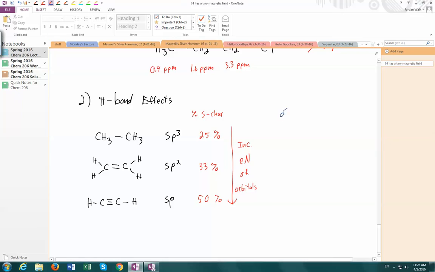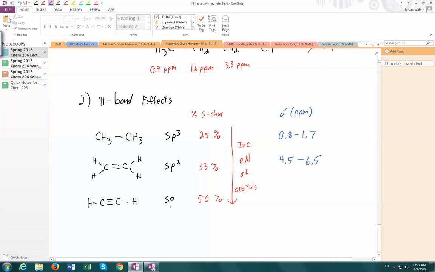All right, so we're going to use delta. What does delta stand for? That's just our parts per million. So when you see delta, that's corresponding to the signal shift in parts per million. We've seen that this ends up being anywhere between 0.8 and 1.7. Do you think the number is going to go up or down for ethylene? It should go up, right? Because it's a more electronegative orbital, which results in a more deshielded proton, and so we should see a bigger shift. So that's exactly what we see. Depending on the molecule, you can see anywhere between a shift of 4.5 to 6.5.